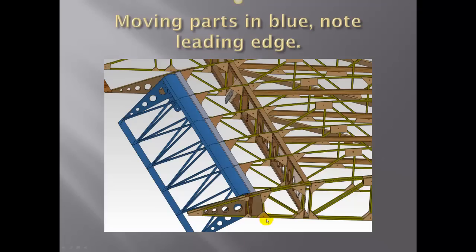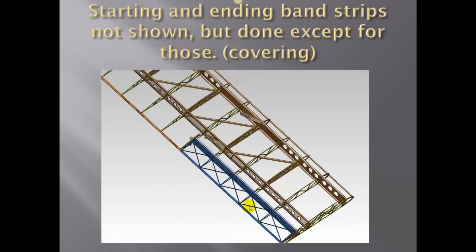...with a hinge block on this end and right here you can see the hinge block on the outer portion of the wing. One more time in blue, pretty much done. Again the band is not in place here and on the far end.